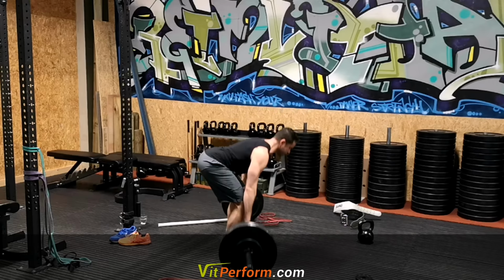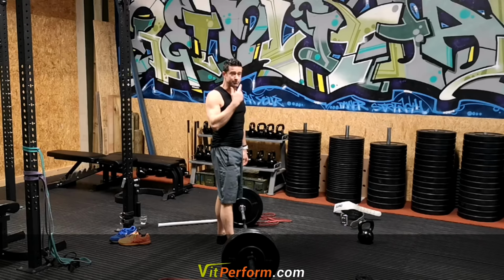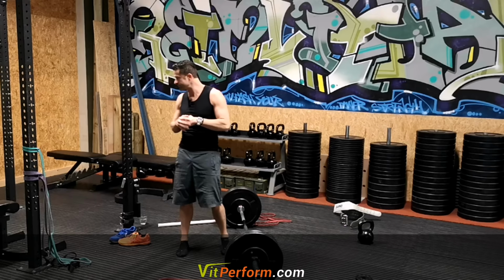So the hips start a lot higher. There's slightly more emphasis on the hamstrings, glutes, and lower back because of the more stretch activation than in the lower positions. So for hypertrophy, building muscle, this is sort of better, as well as the stiff legged, which you basically keep the knees locked. Not a preference for me personally because it's a lot of strain on the knee joint.